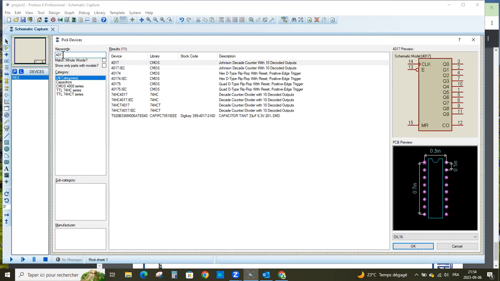But it is a counter. Give me a moment, I'm just going to verify which one is the good one. So we will take the first one. Again, we double click on it and 4017 goes into our box.